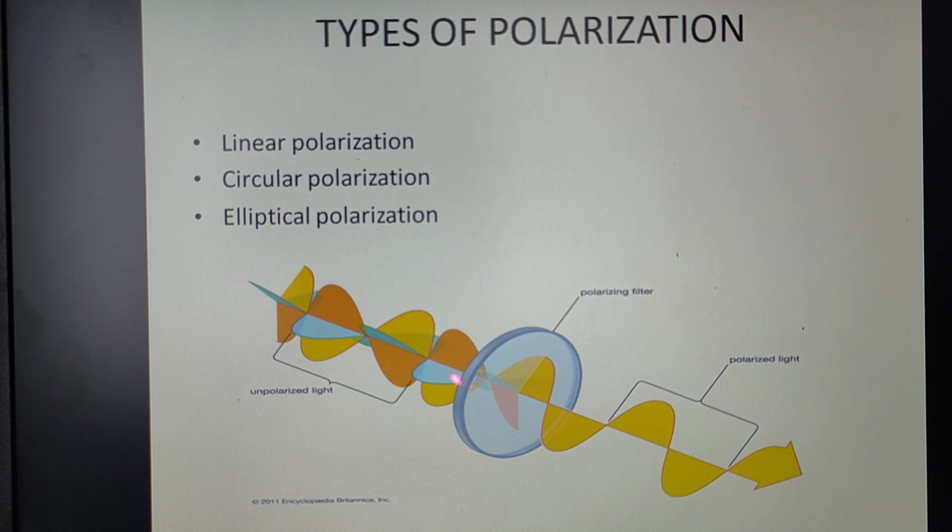But when you pass this light through a filter, or polarizing filter, you will see over here that it's moving in one direction, exactly here in the form of a sine wave. This is polarized light that is moving along a particular direction, straight this side. This is linearly polarized. Otherwise, when you look at this unpolarized light, you'll see all these lights are moving in different directions.